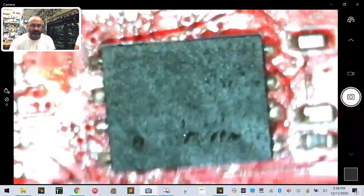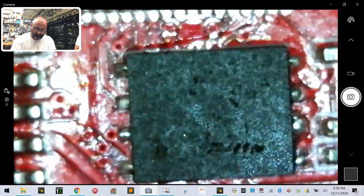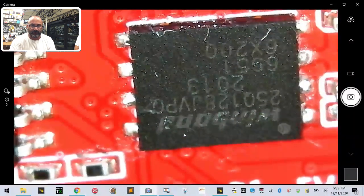Okay, let's clean it off. Then as it dries, you'll see the name coming out here. So just give it a second. We'll let it dry and you'll start seeing the, there you go. See how, if I tilt that right, the light will hit it. And that's the Winbond chip. And that's what you want to look for.